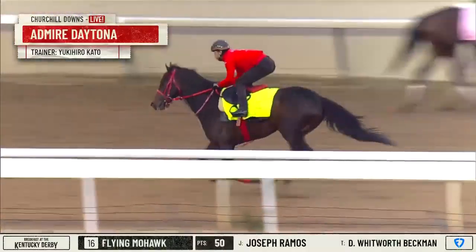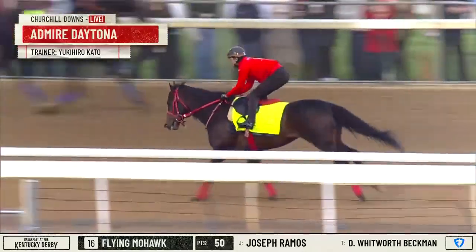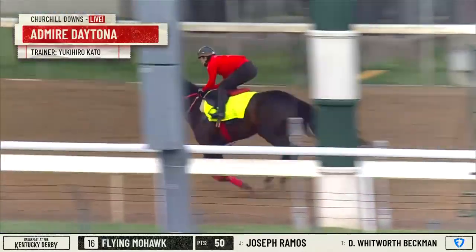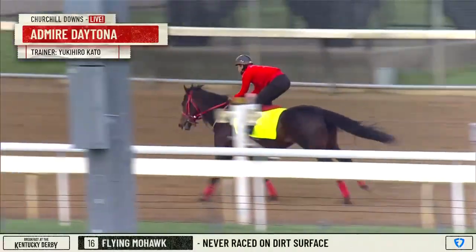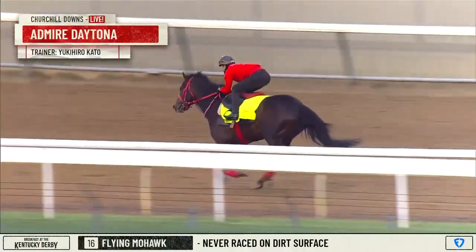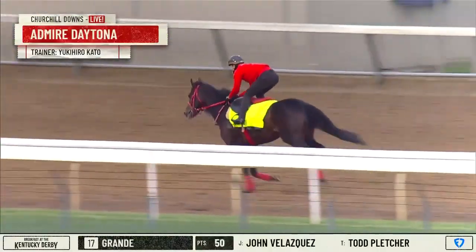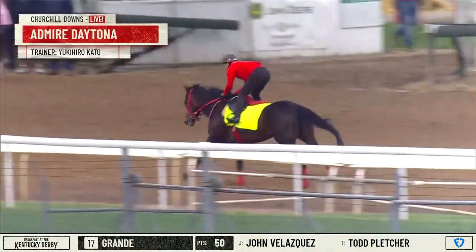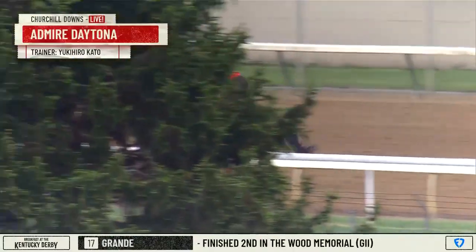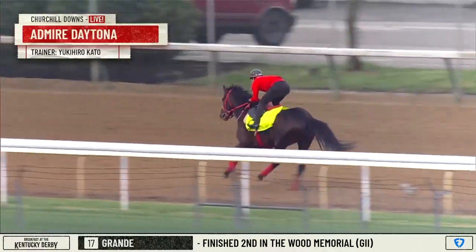Well, they do things a little different in Japan, and this is why, since they've kind of become a factor in the Kentucky Derby the last couple of years, sometimes they'll walk a little slower. They spend a lot of time outside of the stall. These horses will walk sometimes an hour and 15 minutes before exercise. They'll do the same afterwards. They spend a lot of time outside, so they're not going fast at all. I mean, he's galloping. I'm not sure how far they're going to work. In times past, we've seen them only go like 3/8, half a mile.